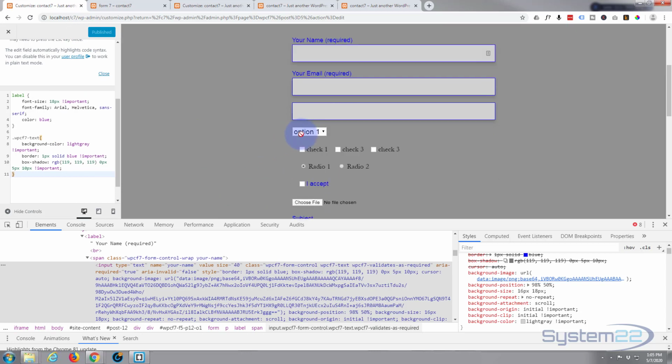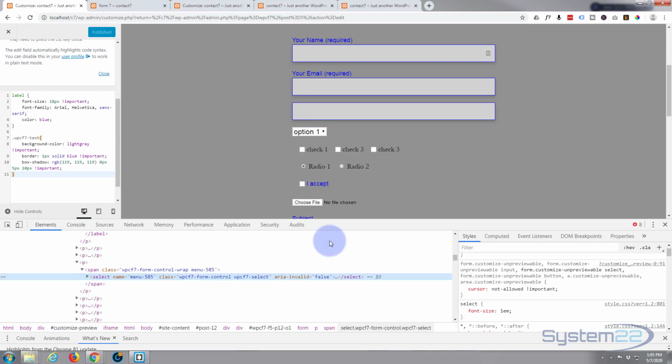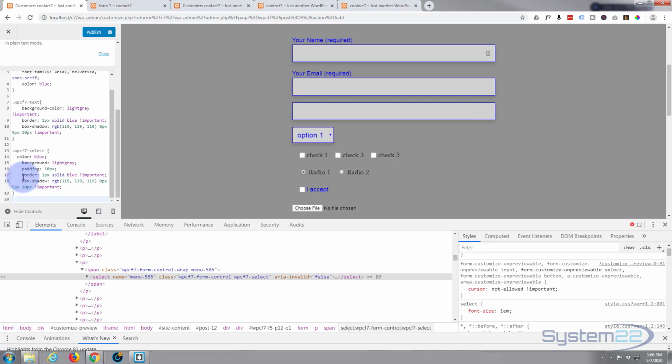And next up is our little drop down box right there, which I think is a select box. Again, right click. And there it is. Again, you can do what you want to it. WPF's select. And I'll just put in the code that I've pre-written for this when I did it earlier. You can go through exactly the same way we did with these if you want to. And as you can see, I gave it a bit more padding either side, blue, light gray again, a bit of box shadow. So that's that one taken care of for us.